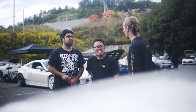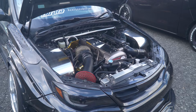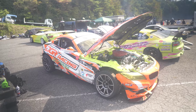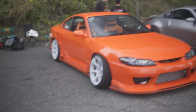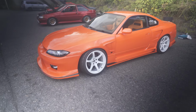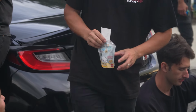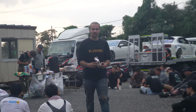Thank you. Arigatou gozaimasu. Now, even though the skid pad isn't the most exciting part of Meihan, there were a variety of cars that showed up to this event, like this JZ powered STI, to some D1 cars that showed up, like this VQ powered Z4. One car that was getting a lot of attention from everybody at the event was this orange S15, but of course, it's got the wrong seats in it, but you can't catch them all. As the day came to an end, they had a raffle for the drivers along with rock, paper, scissors that anybody could join for some fun prizes and just to show appreciation for everybody who attended.